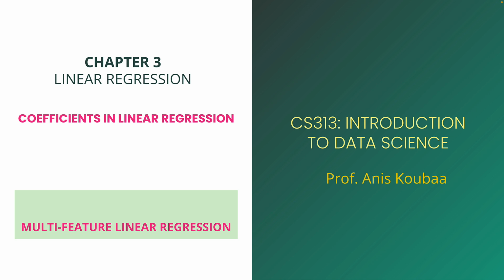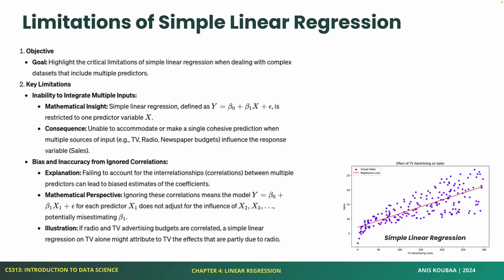Now, so far we have talked about only the regression between one predictor and one observed value. But in some cases, like in our case, the model doesn't only depend on the TV. We are also spending budget on the radio and on the newspaper. But simple linear regression is not sufficient to capture all the predictors. We have only one predictor, which is X. So I can try X as a TV predictor, or as a radio predictor, or as a newspaper predictor. But this model is not sufficient to capture the interrelation between these different predictors. Maybe there is a relation between the budget spent on the radio and on the TV, or between the newspaper and the radio, and so on.